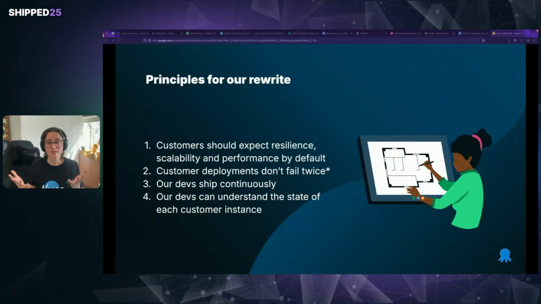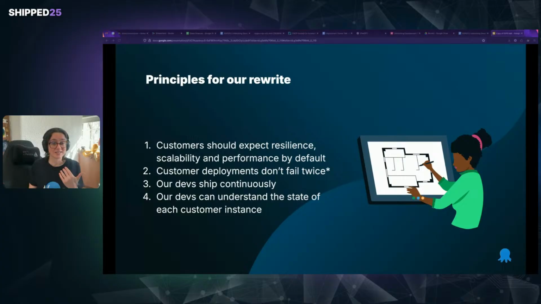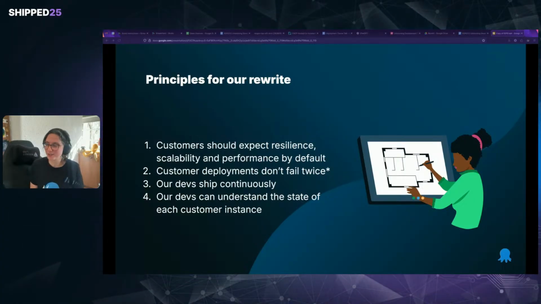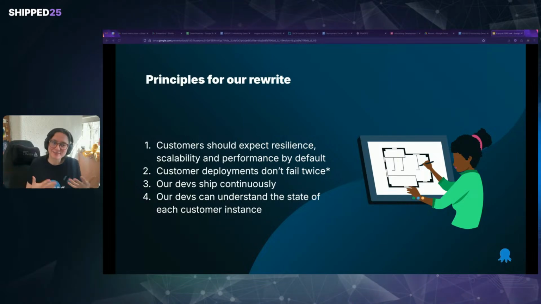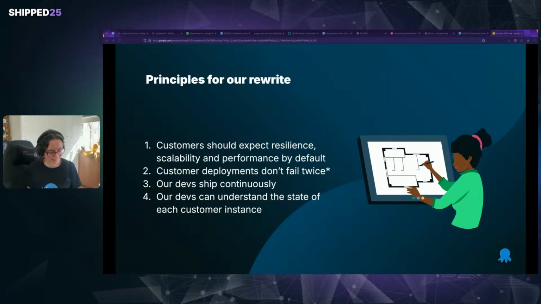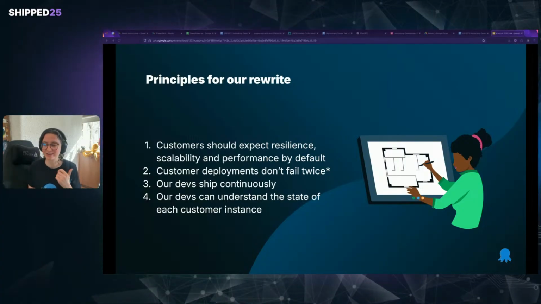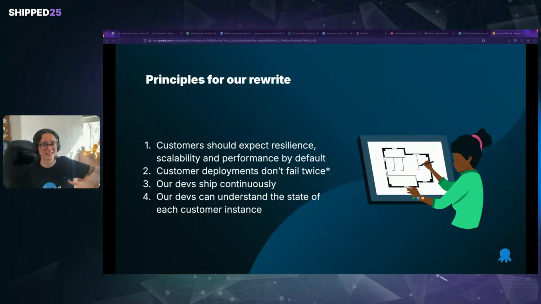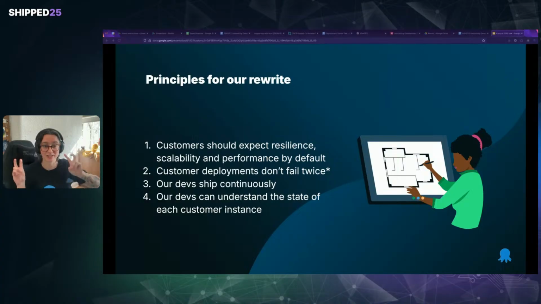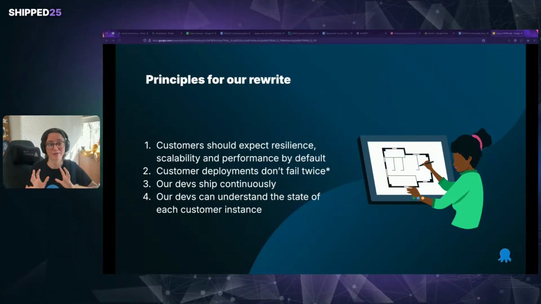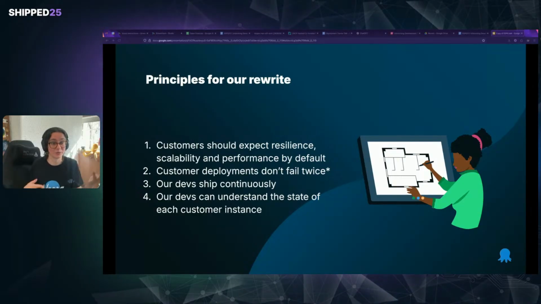So then switching to look a little bit more internally for the experience as someone working on the Octopus codebase. Octopus continuous delivery. We wanted our devs to be able to ship continuously. This is kind of important, right? We do what we say, basically. So we wanted to make sure that we were getting our developers feedback on this new pipeline that they were rewriting, not right at the end, not in a big bang release once everything was ready to go. We wanted to get feedback as early as possible to make sure that all of the things that we thought it was going to do were going to work.